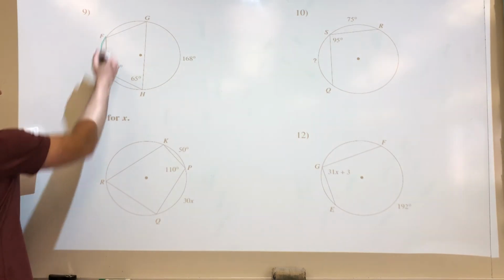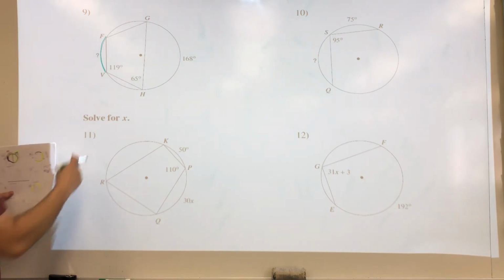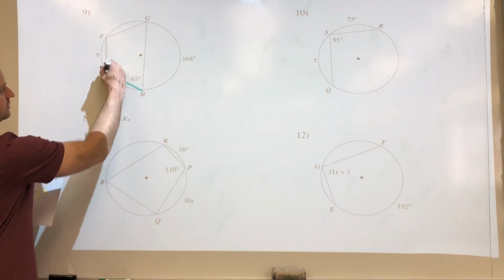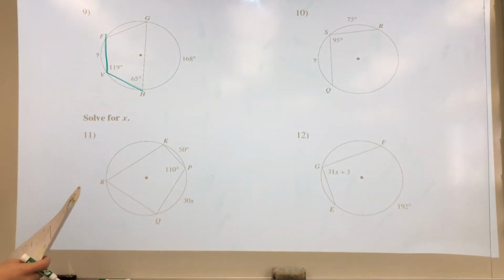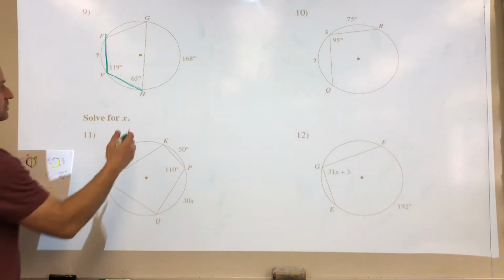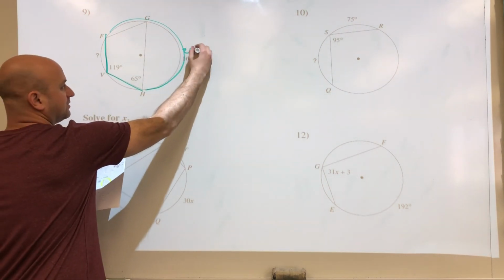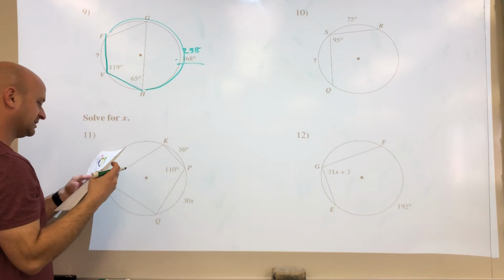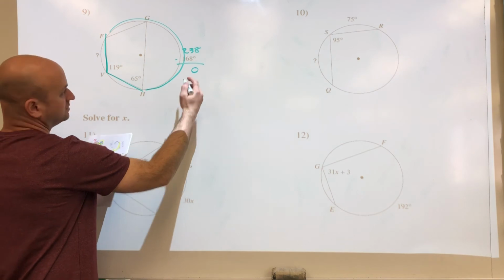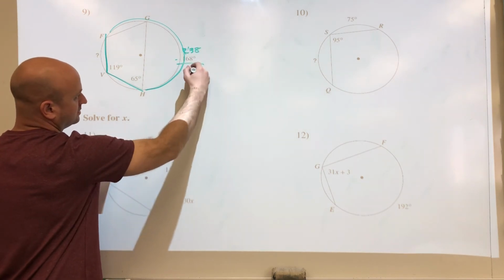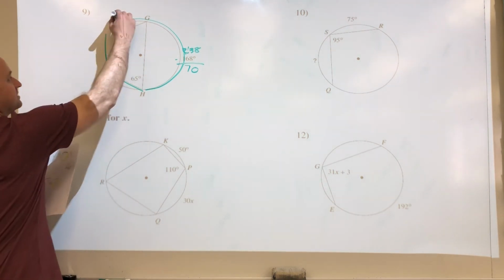So since we want this, we have to find out what this arc is or this arc. And so probably the easiest one is going to be to go like this. Because if we double 119, that's going to give us 238, which is going to be this entire length. That's 238. And then out of that, we have 168. So when we subtract that, we're left with, where are we at here? 70? Is that right? Yeah. 70 degrees. So this is 70 degrees.